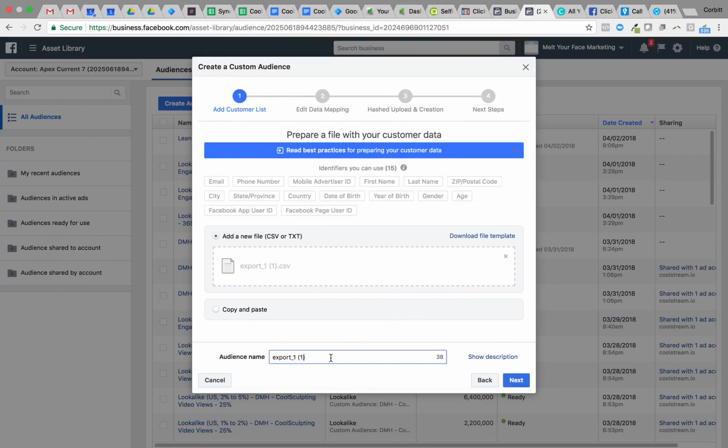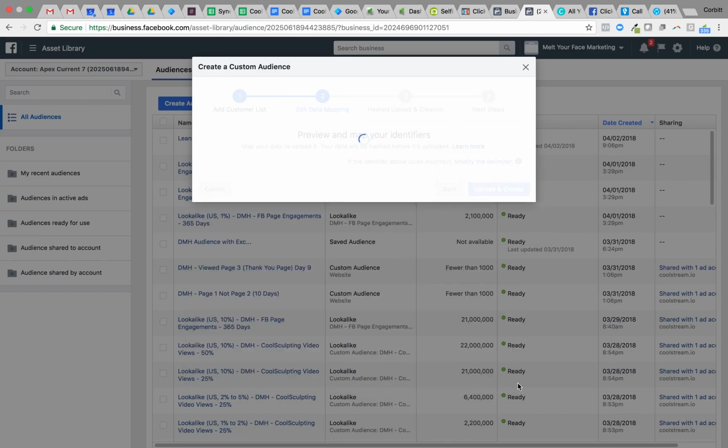So for the demo, you would name it whoever the list is. It could be the client name. You want to identify them pretty specifically. If it's a buyer list, you want to say buyer, meaning they purchased from that client. If it's a subscriber list, meaning they've just opted in for information, you want to identify it as such. We'll just say buyer list. Demo is just standing for, I'm doing a demonstration right now, but you would name this after the client. And then you would put the date, and you would click next.